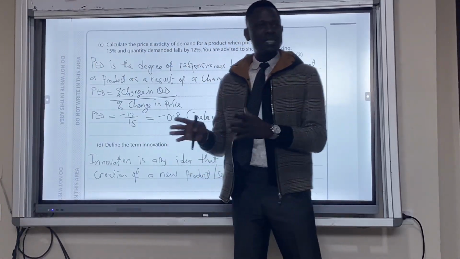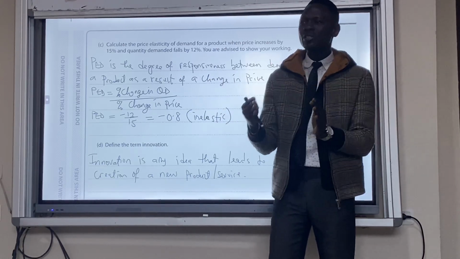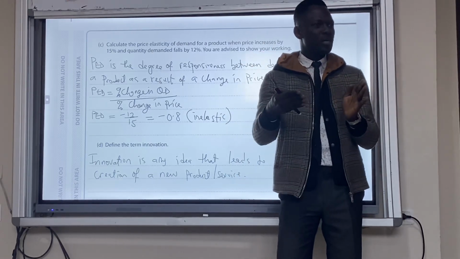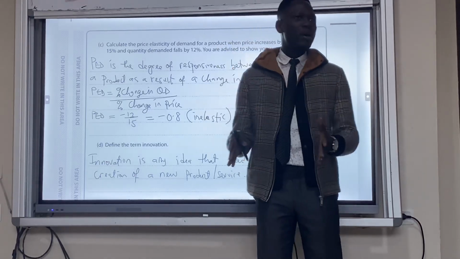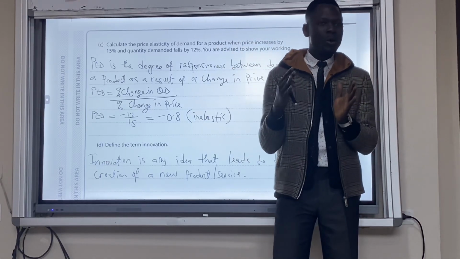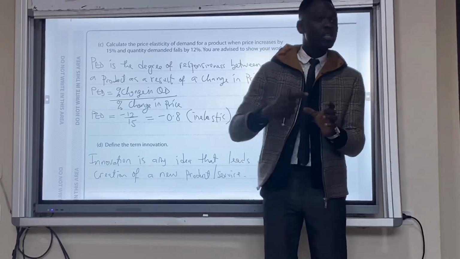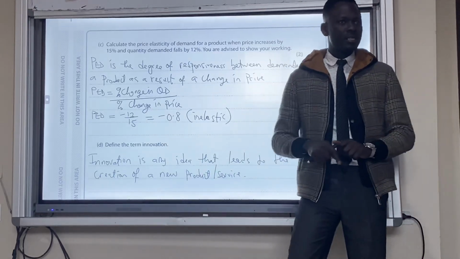Price elasticity of demand is the degree of responsiveness of the quantity demanded of a product as a result of a change in price. So it calculates how we respond to a change in price. Because we are consumers, right? We are conscious about price. So every time price changes, we have to adjust, we have to react towards it. Our reaction towards price change is called elasticity. Do you understand what elasticity is here?